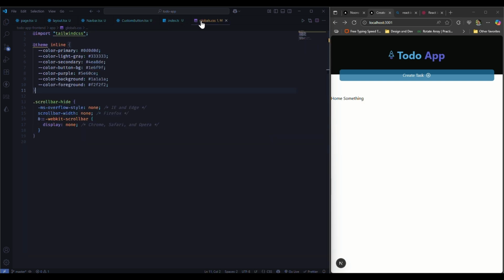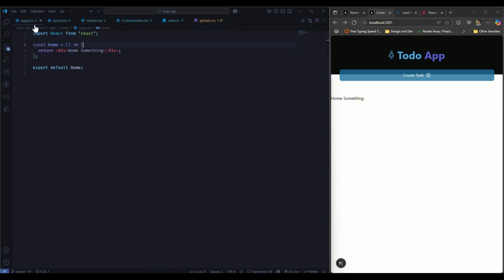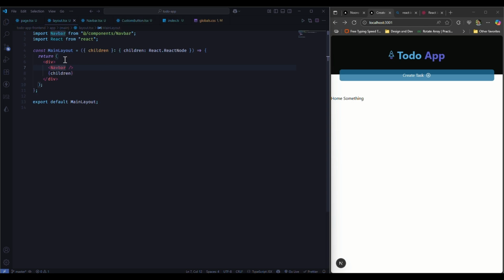So let's go to the home page, and here if we add background color, okay, not the home page, let's go to our layout, the main layout page, and for this we will add background color.